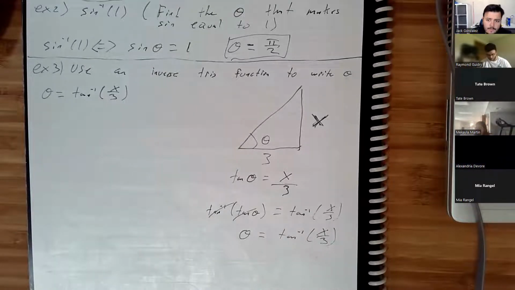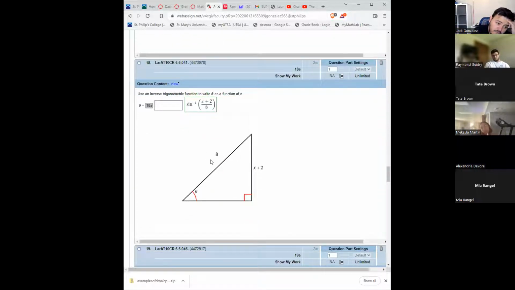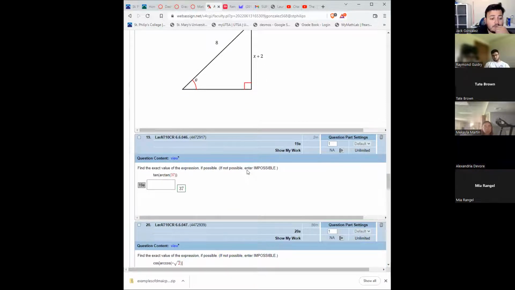Okay. So you have a few examples that are just like that. They give you a triangle, solve for theta in terms of whatever they're talking about in your homework. See, this one has the adjacent and hypotenuse, so you should probably use cosine, because cosine is equal to adjacent over hypotenuse. And this is the exact same thing, they're just a little uglier, but it doesn't really change anything. So I'll leave those to you.